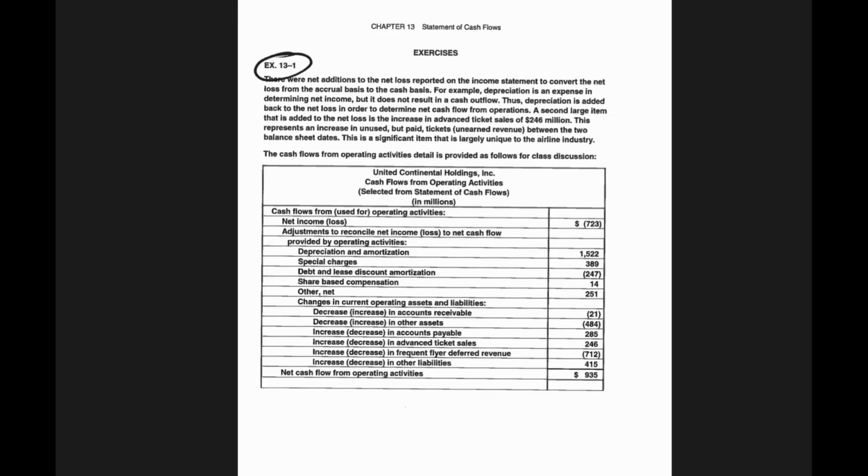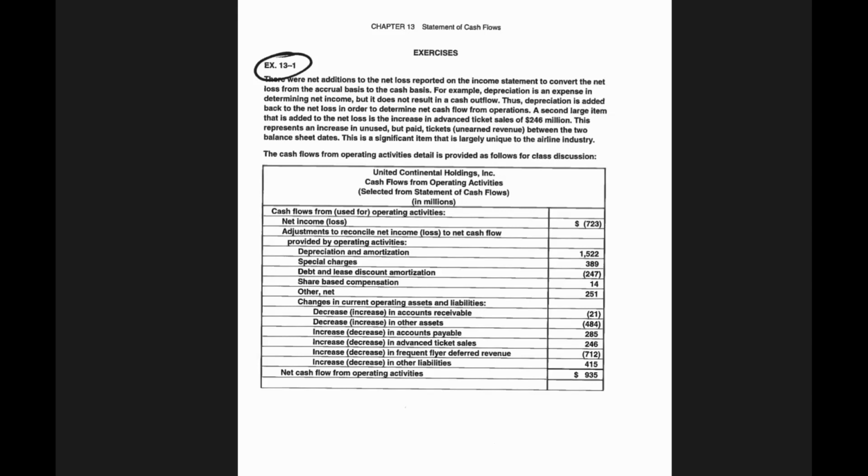Let's talk about it. So if you have that in front of you, write these notes down. Investing is all transactions that revolve around purchasing and sale of long-term assets. Financing are all transactions that are with regards to long-term debt and the equity section, so common stock or dividends that we pay.